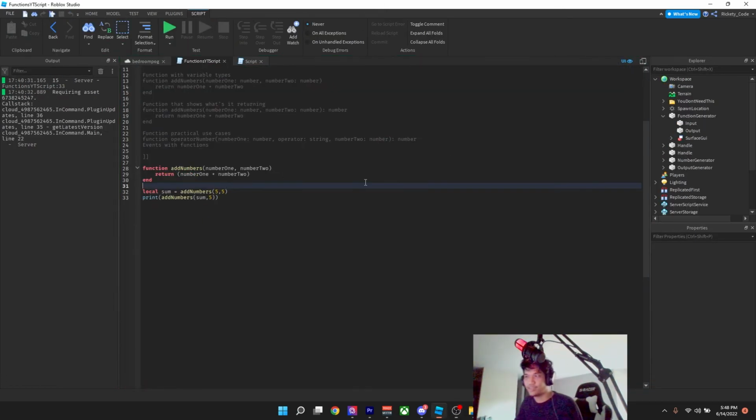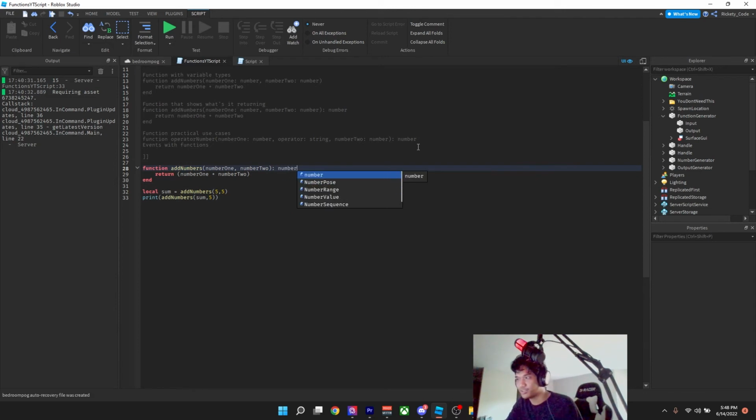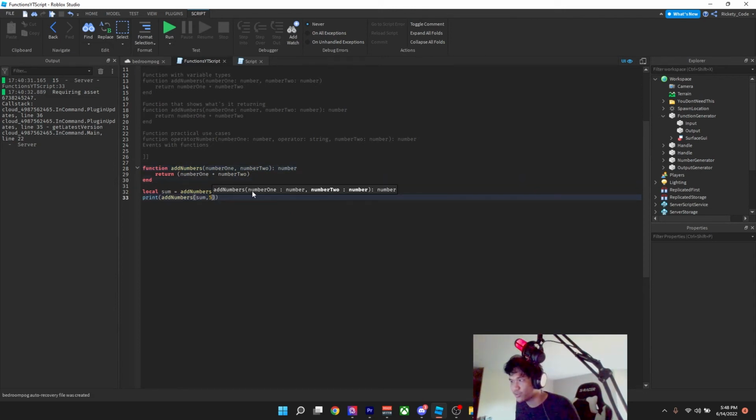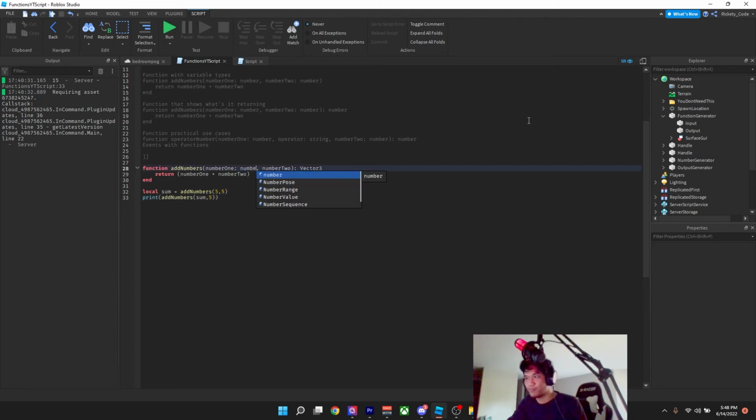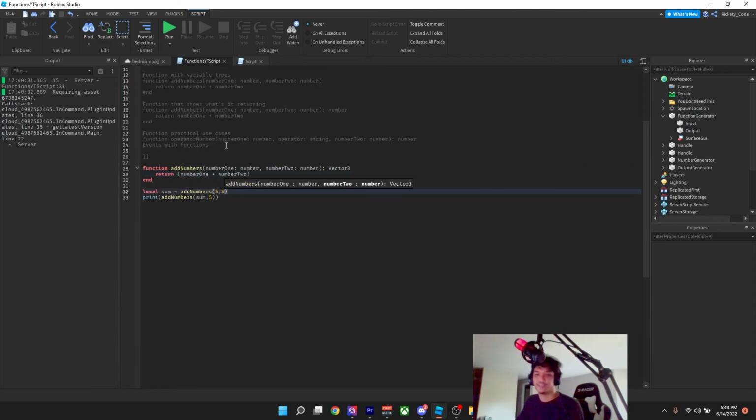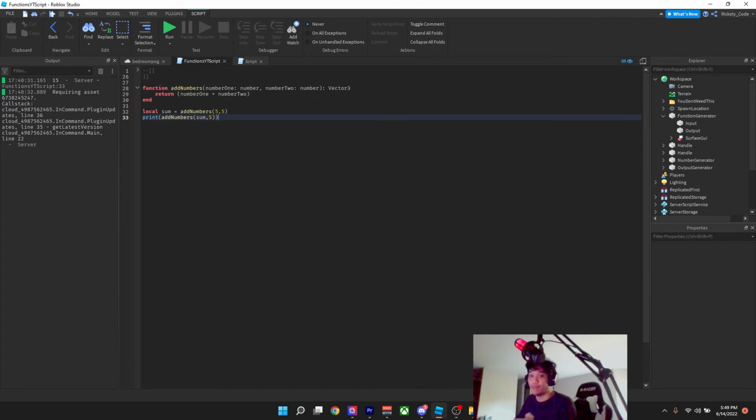Also, this is another tip. If you give a variable name here, it's going to show what it's going to return. So over here, it says it returns a number. So you can say it returns a Vector3 as well. If you do that, then it's going to say, oh, wow, it returns a Vector3. And that's how you make your functions readable for other people to know what it's going to be. So here you can also say number, and here number. So you know that the first argument is going to be a number. The second argument is going to be a number, and it's going to show over here. So that's a little tip. So it's the return type, basically, what it's going to give back.